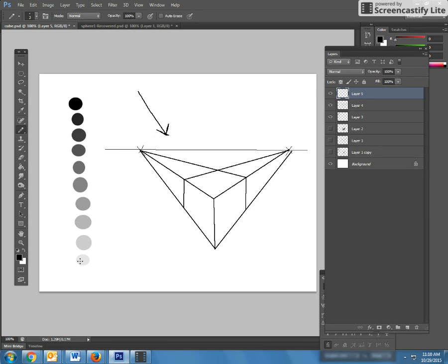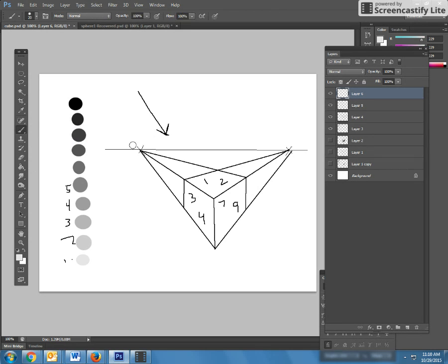So I kind of look at it as, okay, so this is our 10, 1, 2, 3, 4, 5, 6, 7, 8, 9, 10. So I do like a 1 and a 2 here, okay? And then you could do like a 3 and a 4 here. I'm talking about your value scales. So when you're blocking it in. And then you can do like a 7 and 10, 9 here. All right. Now, remember, you can always dodge and burn it at the end if you need to make certain sections darker. All right, so let's start blocking in. Get my picker. I'm going to get my 1.